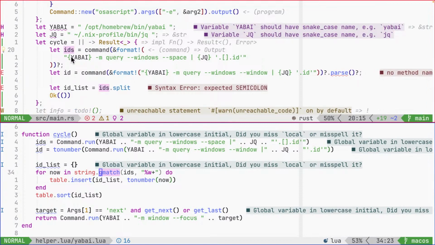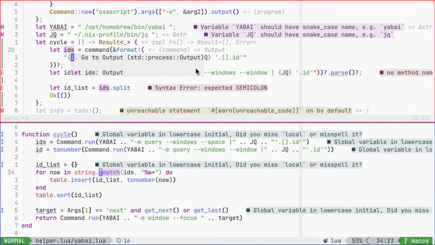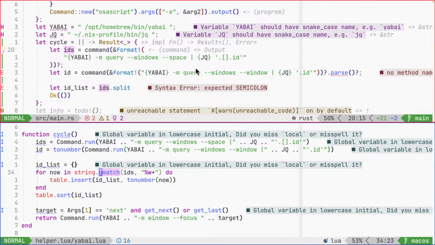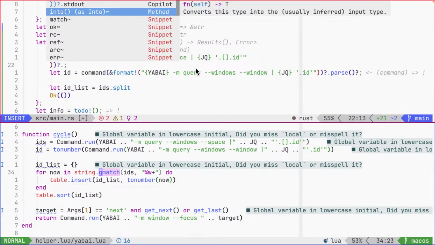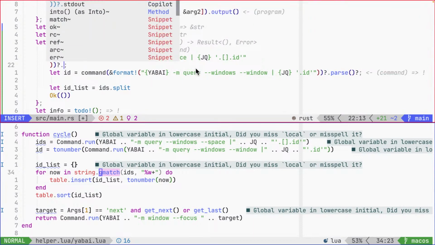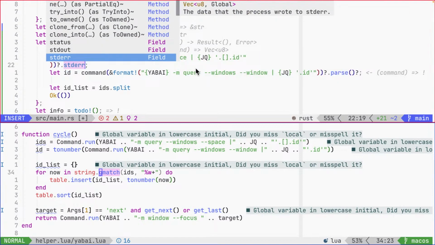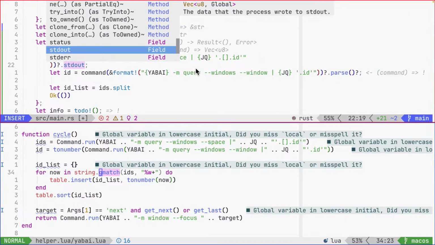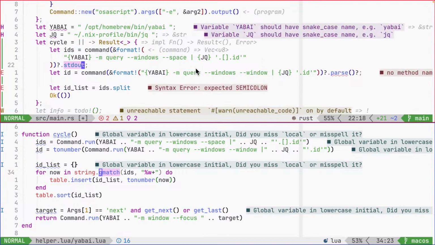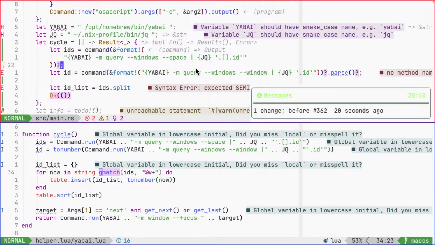IDs should be output, and then we need to convert it to an actual string. It's probably going to be sender out, and that would probably be what we want.